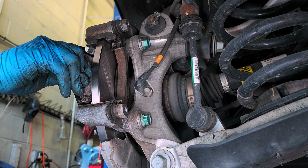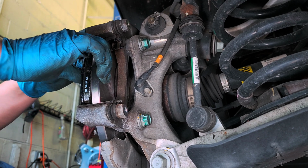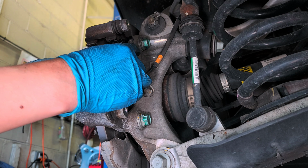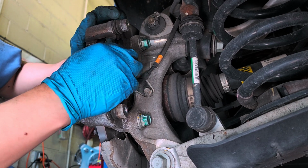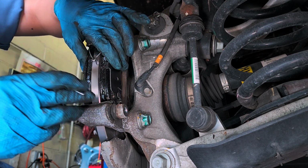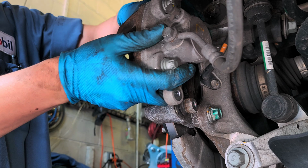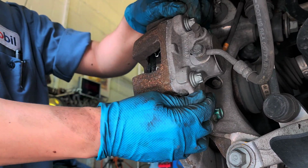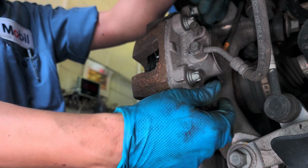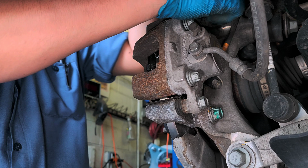Put the brake pads. Just like the one with the clip. It's gonna go down inside. But you have to hold it together though, because these clips are supposed to push the brake pads outward. Oh, yeah. 14mm socket.